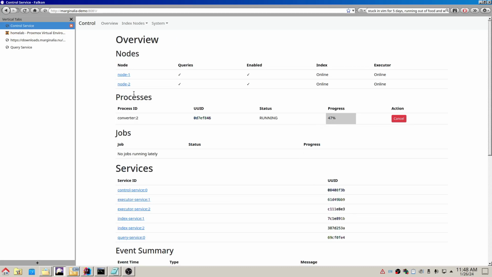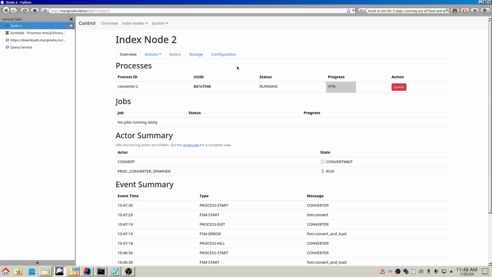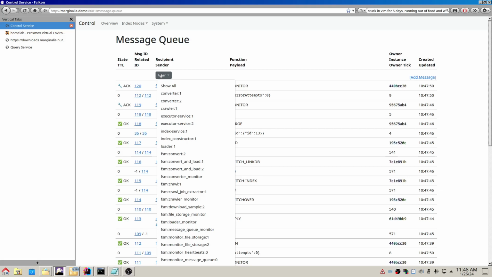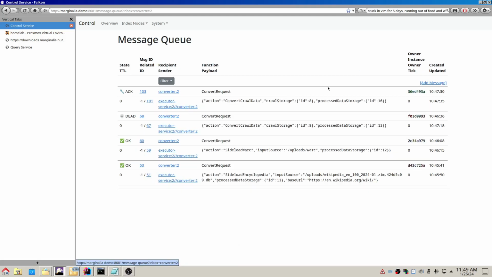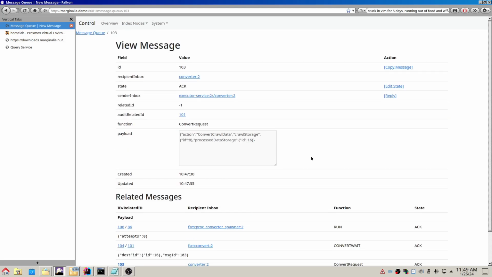Let's see, we can do something interesting. I think we can go to the message queue. Actually, that's an interesting user interface. This is if you want holes in your feet, this is where you go. You can do anything, but nothing is easy. You can inspect how the system is processing these low-level messages and how they connect together. If you've worked in finance and worked with Swift, then this may feel a bit familiar, and you get the same sort of feeling.